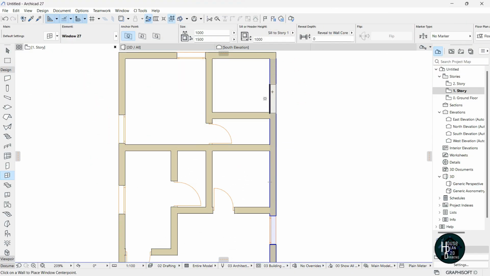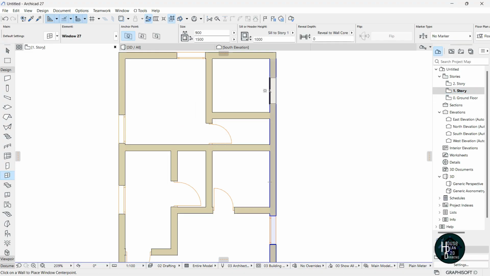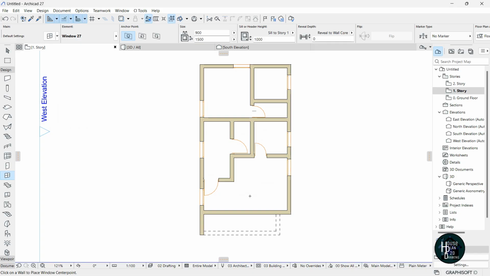Since this is going to be the toilet area, we use a kind of window here. So I'm going to just go to the ground floor plan. I'm going to hold down Alt, select on this window itself, go to the first story. Now I'm just going to come here. I'm just going to click for the windows here. Click. All right. So now we are done with this aspect. I'm also going to be coming to this side, and I'm going to come and fix a window here.